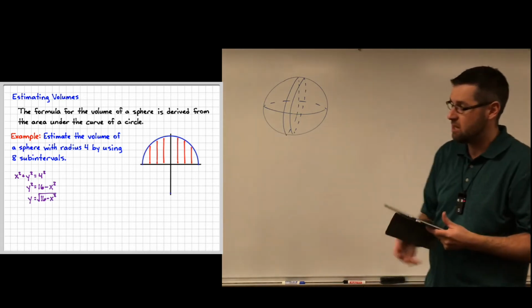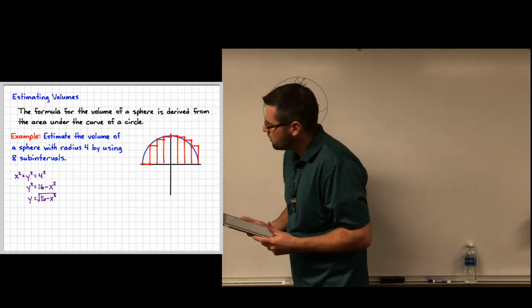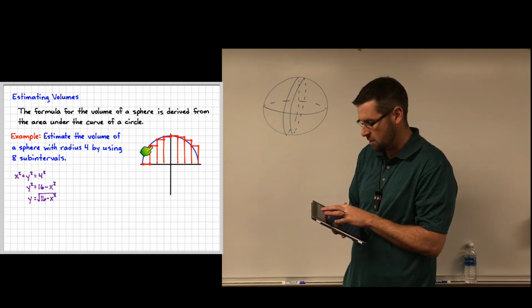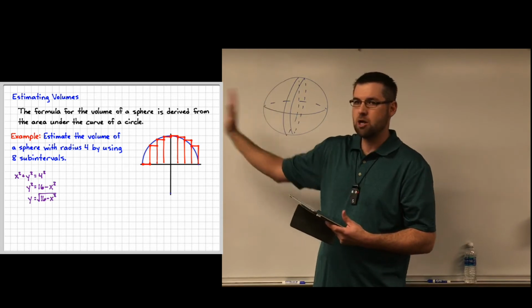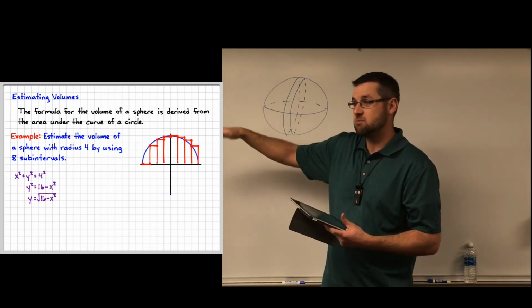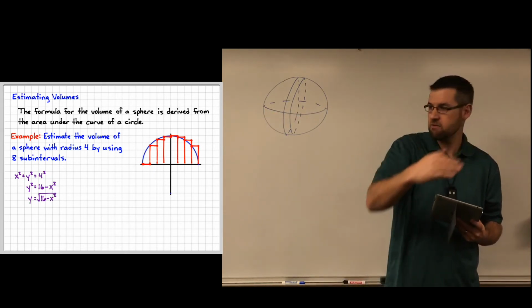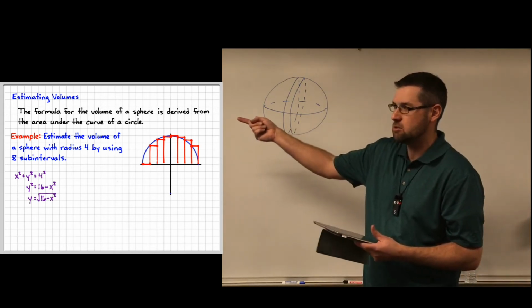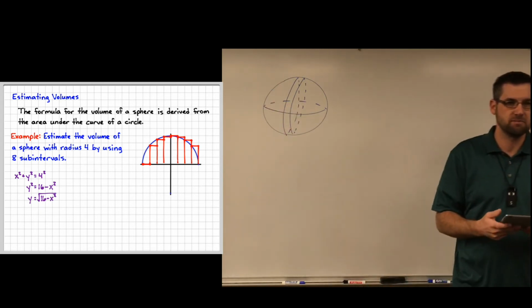So watch this. Okay, so I'm cutting it like that. What were we doing? A left hand? Okay, we're doing a left hand, so in this little rectangle here, we're going from the left and going to the right. We're using the left hand point here, the left hand point here, and so on. Since the function is increasing in quadrant 2, the left hand is below the curve, but because the function is decreasing in quadrant 1, the left hand is above the curve, right? We just talked about that? Okay? Now what we're going to do is we're going to take these little rectangles and we're going to revolve them around the x-axis. Yeah, Taylor.